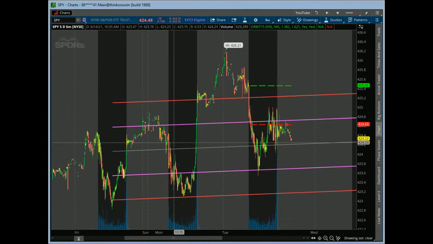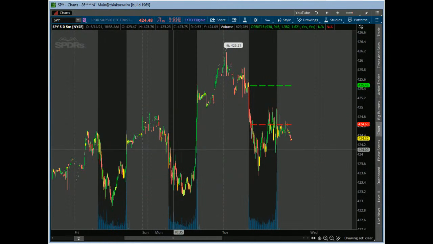And now it starts to get very interesting. It's not standard to the type of channels that we drew yesterday, and tomorrow I'm going to show you how we can get some really cool wave counts out of this using this technique. I think you guys are going to like it. That's just a quick review of what a linear regression channel is.